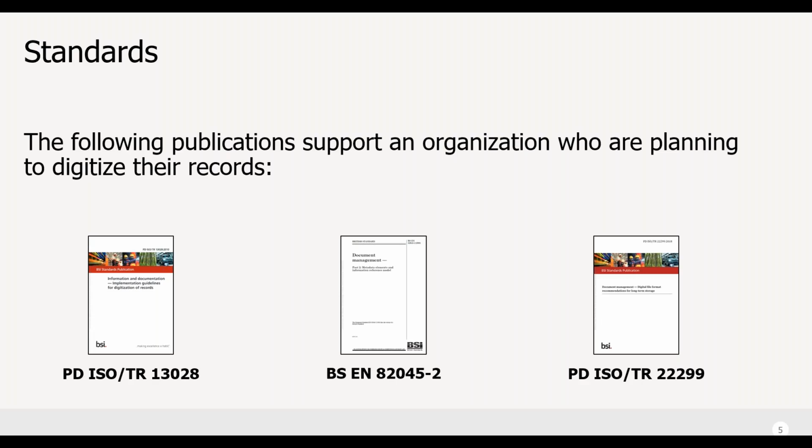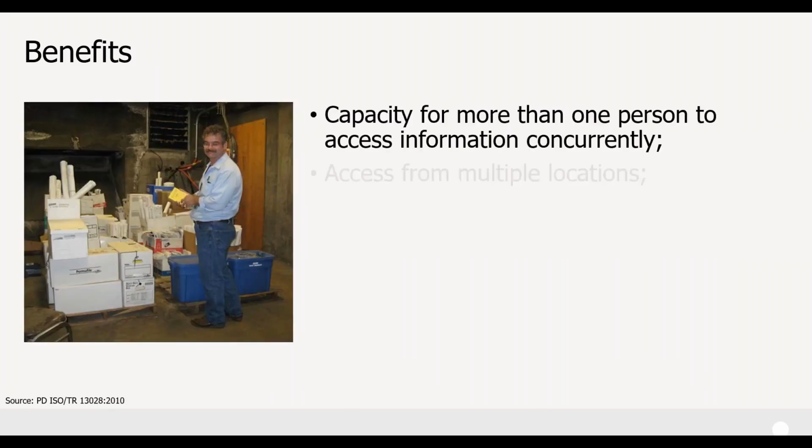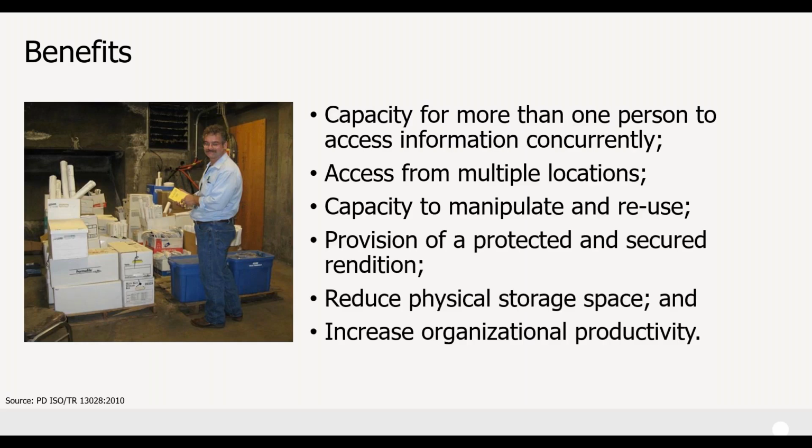So off the back of this, these three are highly recommended documents that you look at and refer to after this webinar. So moving forwards, one of the things I wanted to just raise is why should you digitize these records? And there are a number of advantages, some more obvious than others. Those of you who go to enough presentations will notice Lyle appearing to score you some bingo points. But in reality, we're trying to talk about the fact that we have these physical archives, like you can see on the screen. And once you digitize them, there are extra things you can do with them. Most simple being that more than one person can access that information at once.